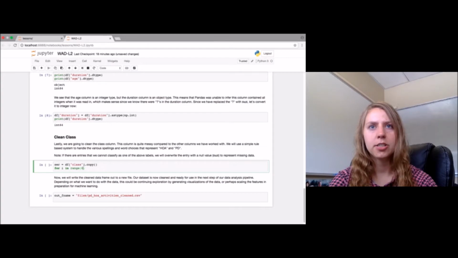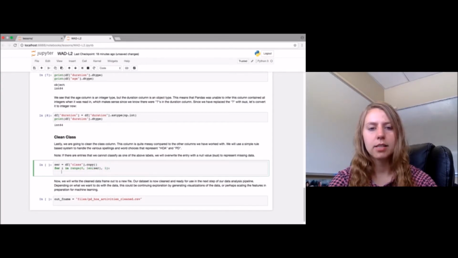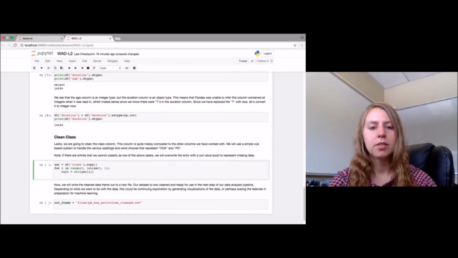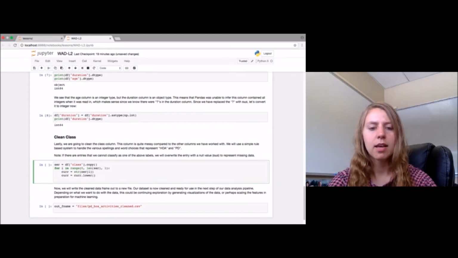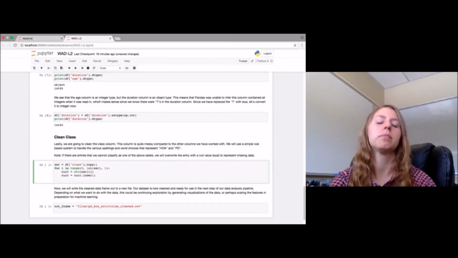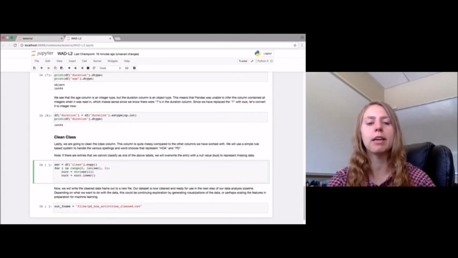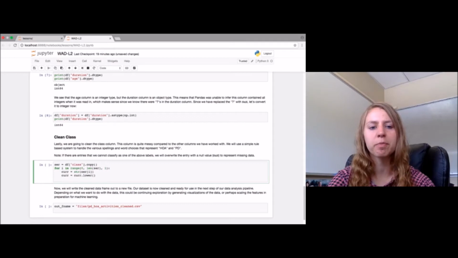So for i in range 0, length of the series, we'll get the current string value by indexing into ser sub i. I'm going to convert it to lowercase just so we don't have to deal with capitals being mixed in there. Try to even the playing field here for comparing our strings.